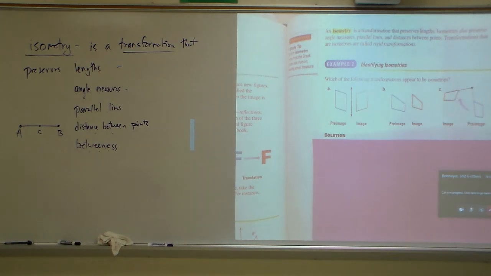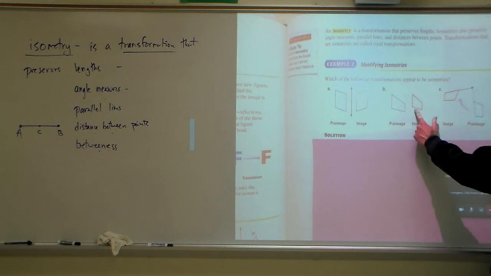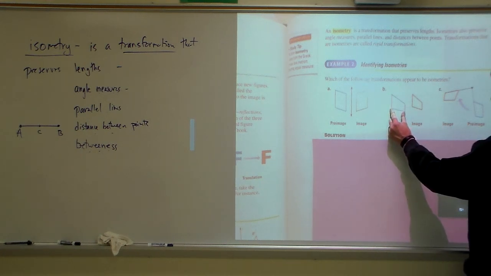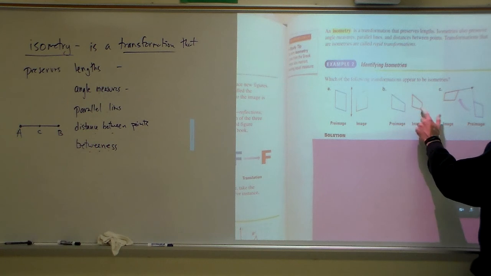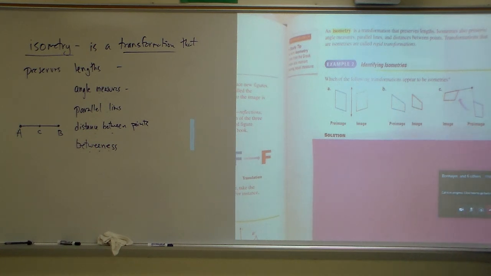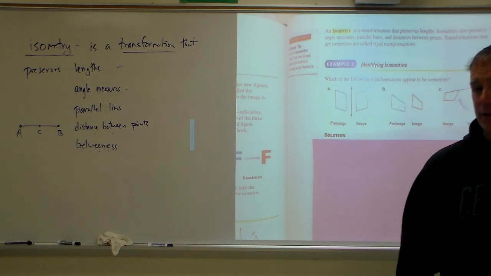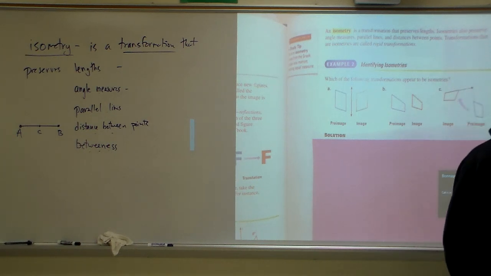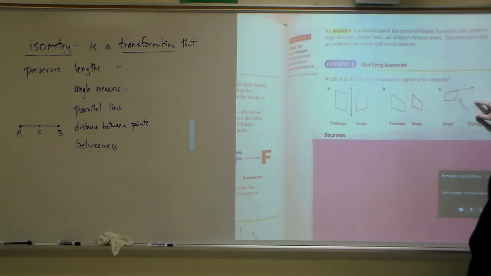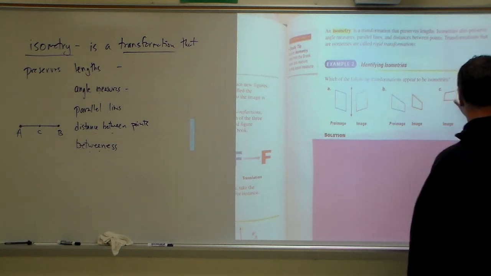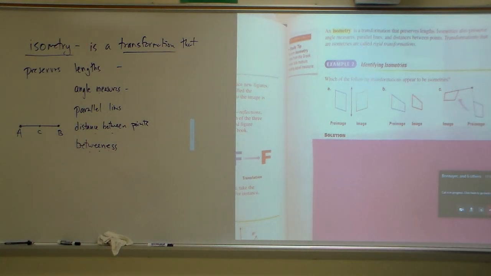Take a look at B. What do you guys think for B? I don't think they are, okay? I think this one's smaller. And let's look. If I did this with my fingers and I did this, you can see the red one is smaller than the blue one. So therefore, it is not an isometry, okay? And this last one looks like it is. I would say it is, and I would say it's a rotation, and if it's showing you the arrow this way, then it's a counterclockwise rotation, okay?